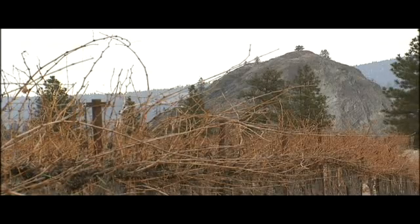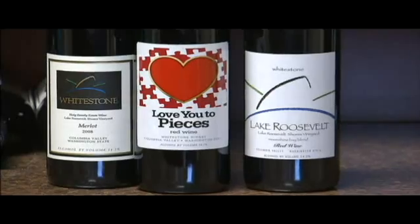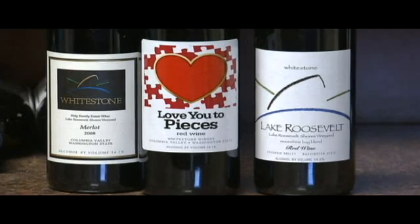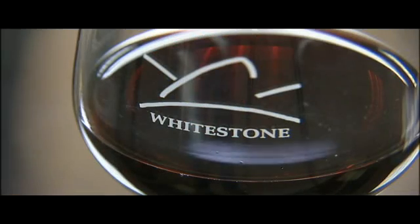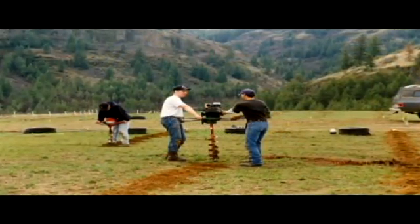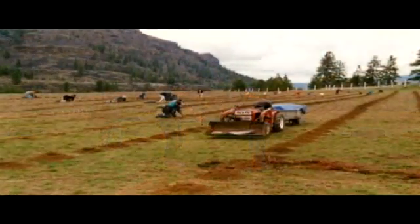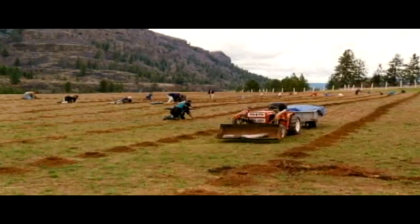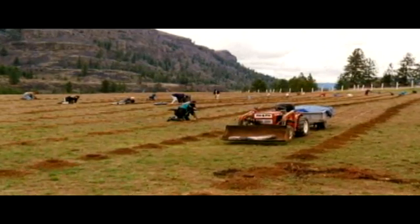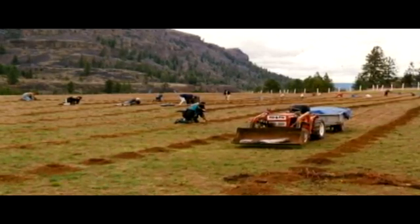While most Spokane wineries get their grapes from the Yakima Valley, Whitestone grapes grow just down the road from where they'll be turned into Cab Franc and Cab Sauv and the pieces of red blends that Whitestone is known for. This is a family operation started by Michael's parents in the 90s and cultivated by Michael's classmates in the Gonzaga Prep class of 1994. A bunch of my classmates and myself came out here and we spent our spring break planting, and a lot of them will never forgive me because it rained all week long.